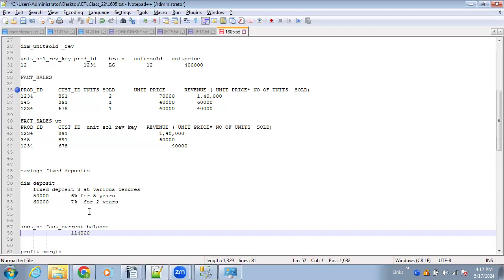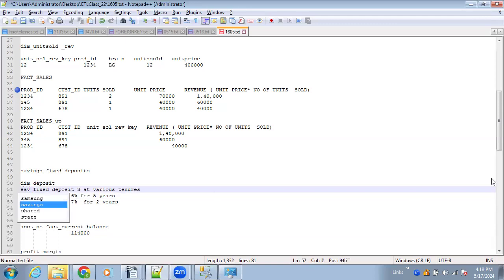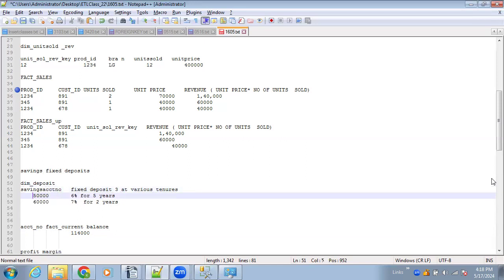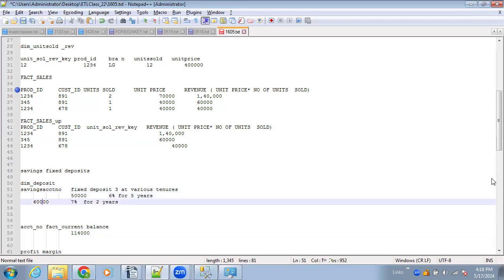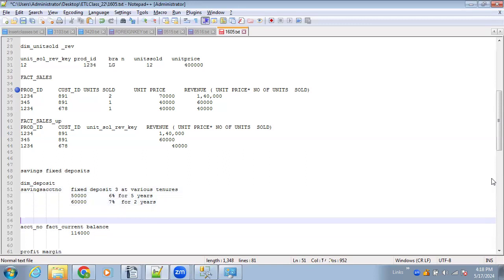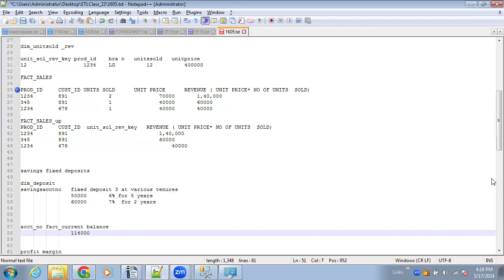So you can generate even your savings account number also, not the deposit account number. So here the common thing is the savings account number, or the account number, basically the savings account number, which is your bank account number. It is linked through some account number, 103. Now what is additive fact?